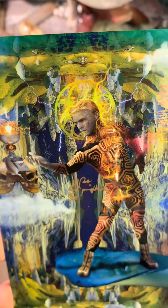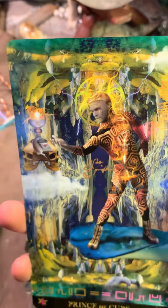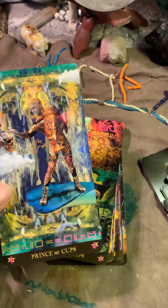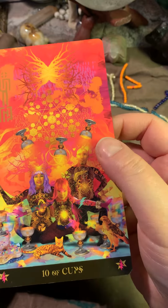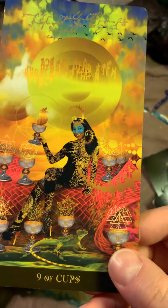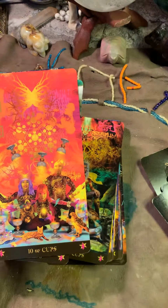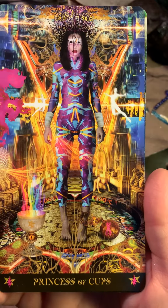So here comes the Prince. Now let me just go back. Oh, here is the 10, okay. I'm thinking if I did jump over a card, but I didn't. 9. And here was the 10, so here. Sorry.